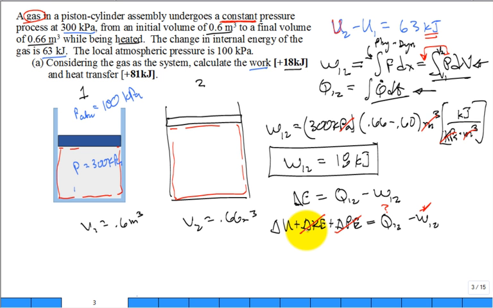They didn't tell me I could neglect it, but guess what? You can neglect it. Is there a huge macroscopic motion? Is there some speed at which this whole cylinder is moving and then all of a sudden it slows down or speeds up from initial to final state? No. Is there a great change in the potential energy due to elevation? No. Somebody will struggle with this.